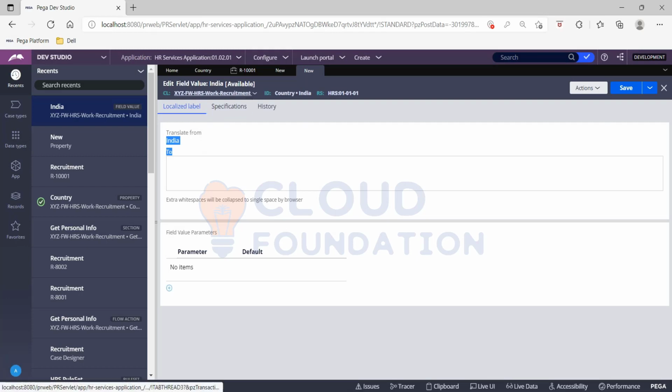This is just like any other rule in Pega. So India is no longer data or a choice; rather, it is considered a rule. It is part of a ruleset, and you get to see all your versions. Then all the aspects of rule availability can be implemented. So this is the advantage when it comes to field values.